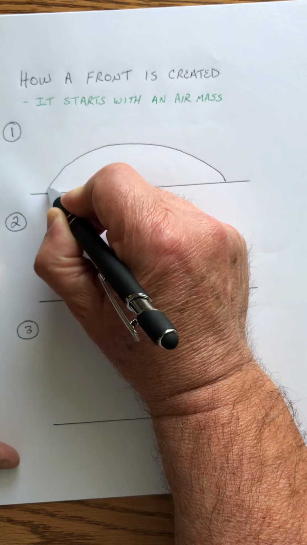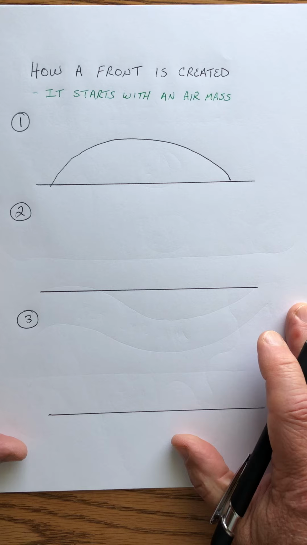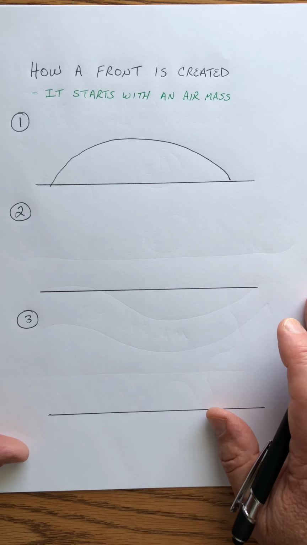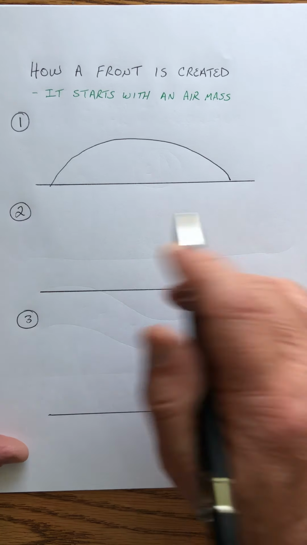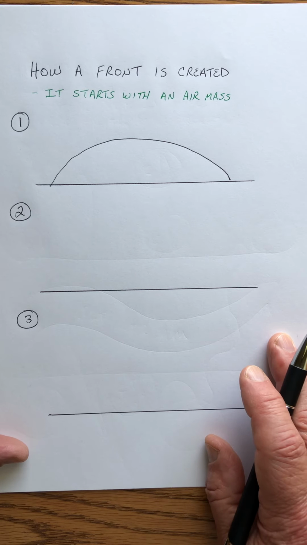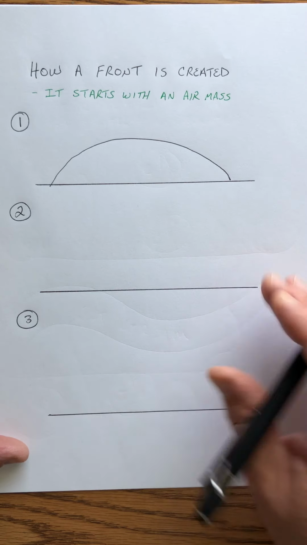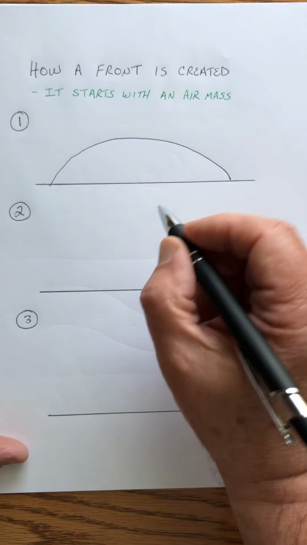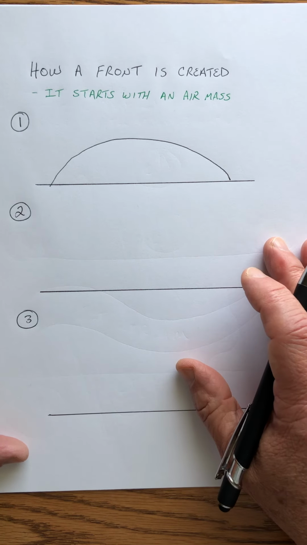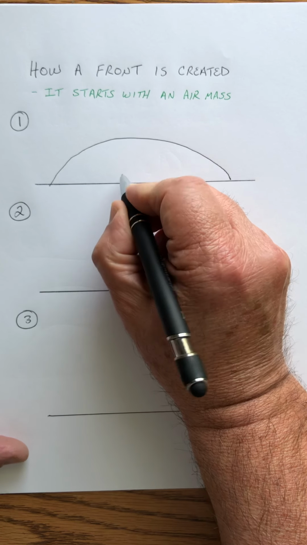And an air mass basically is a nice little bubble of air 1,000 miles across, as we mentioned previously, and a couple of miles in height. Again, the height is greatly exaggerated in this particular case. So this air mass is created when air stagnates over a source region. So let's say this is the Canadian prairies. And so this air mass sits over the Canadian prairies for an extended period of time, takes on the temperature and moisture characteristics of that source region.